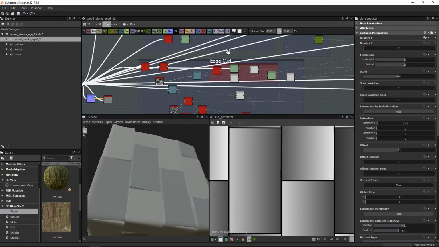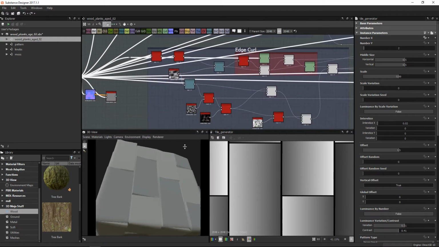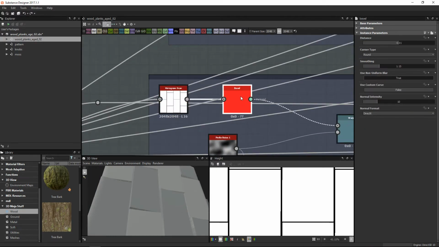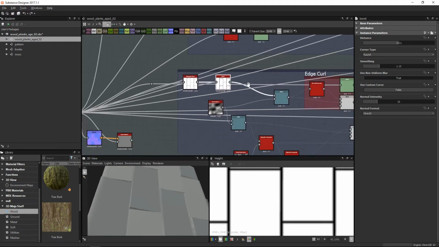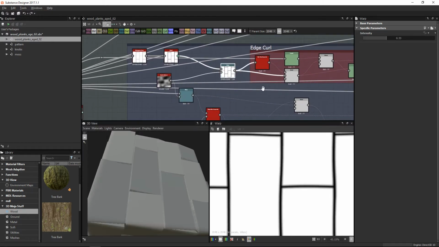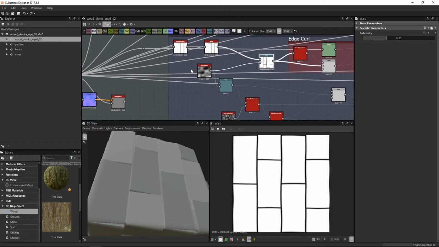All right, so what we're going to do now is get into this section. Let me make myself a little bit more room here, and let me compute some of these nodes so we can see what we're doing. All right, so you can see one of the first things that I'm going to do with this node.